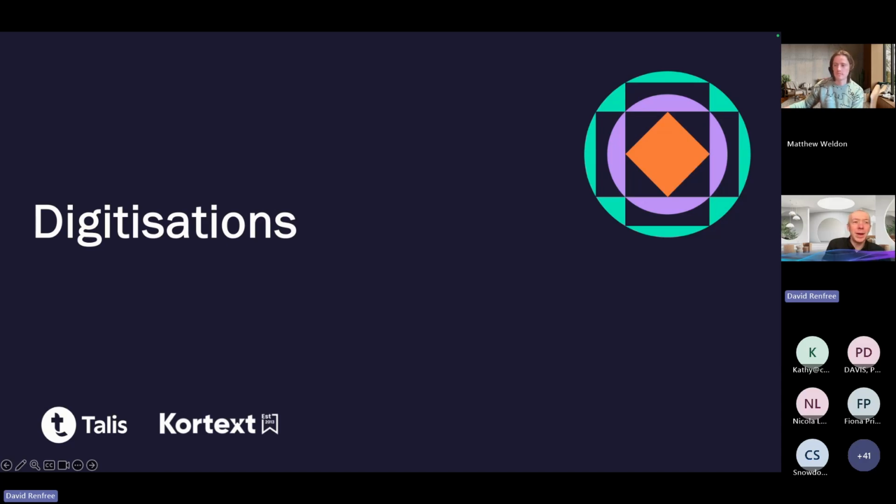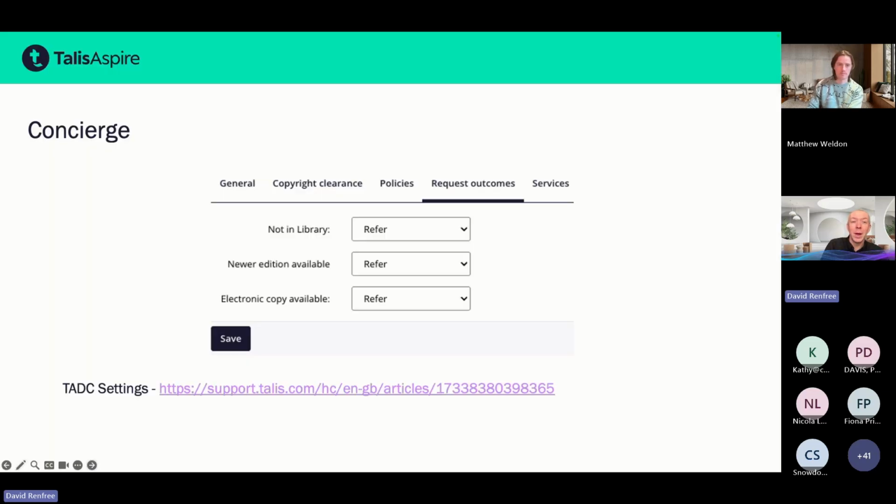The point I always make here is that because TADSI is designed to keep you compliant with the CLA's HE license, we are a little constrained in what we're allowed to do with it, because ultimately, we have to ensure that the system you are using is going to help you meet your obligations under the terms of the CLA license. But we have tried to offer a little flexibility in how the system behaves within what is permitted. And all of these are available to you through the settings area in TADSI, so you can manage these yourselves.